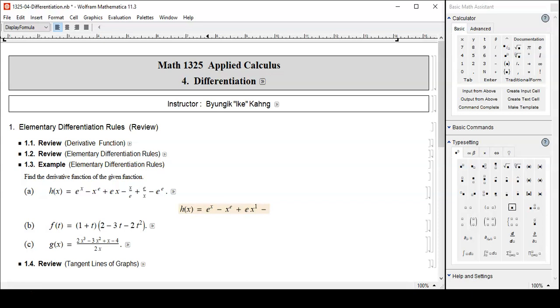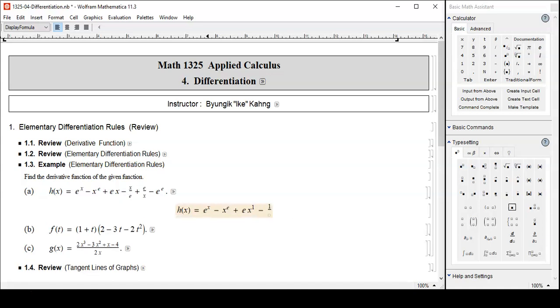first power. And x over e, this looks like a fraction, but as a matter of fact, it's 1 over e times x, or x to the first power, to be a little bit more specific. Next, e over x. Now, that one requires some real work. If you change it into negative first power, then you can clearly see that you're using the power rule. And finally, a constant. Okay, so much for the preparation.